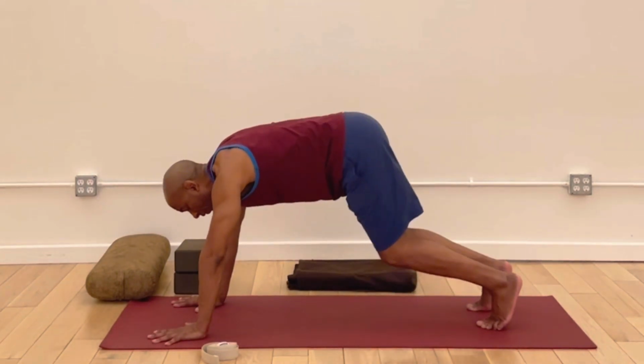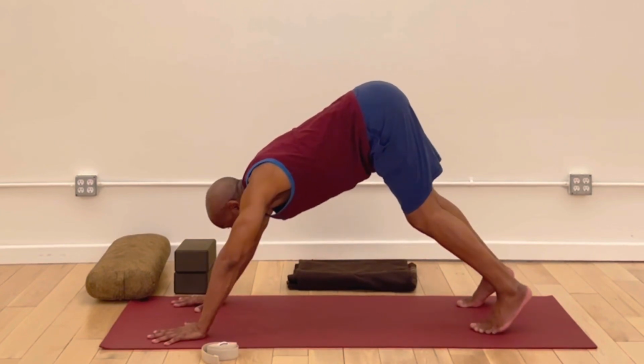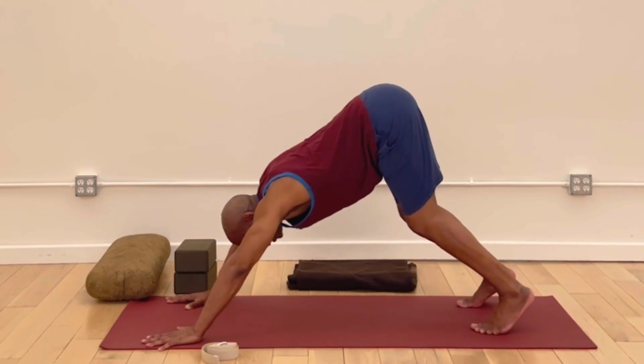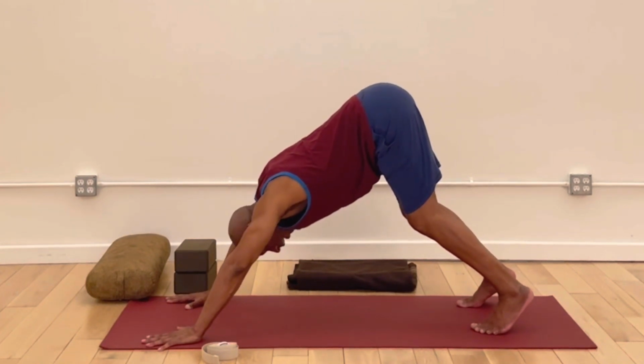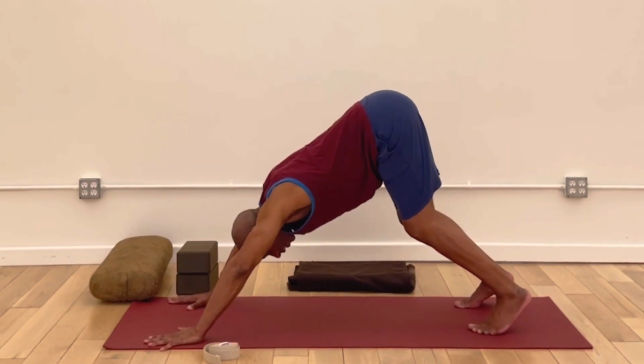Lift your knees off the floor, send your hips up into the air. Make the adjustments with feet and hands. Very good bend in the knees, sending the hips up. Relax your head, neck, and shoulders. Strong, straight arms, downward facing dog.